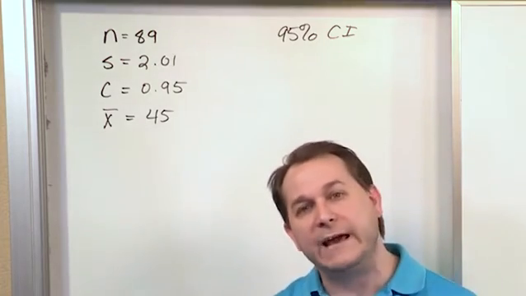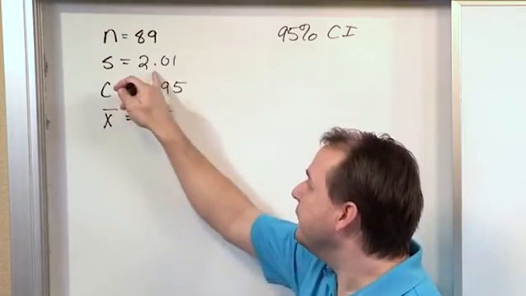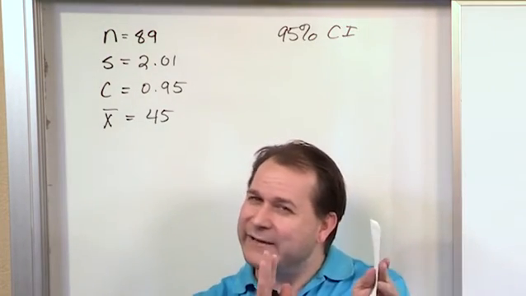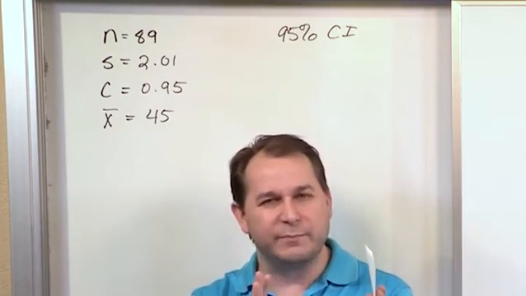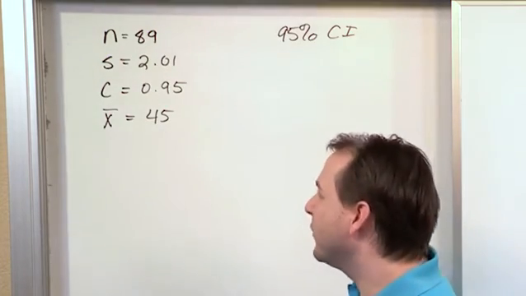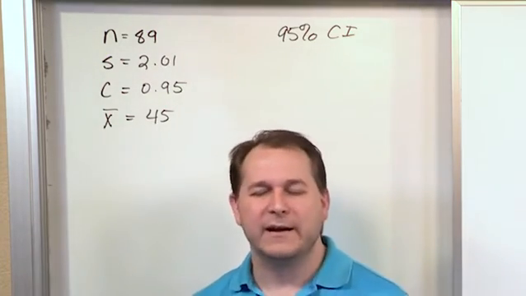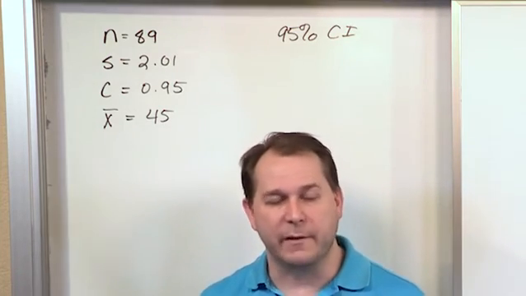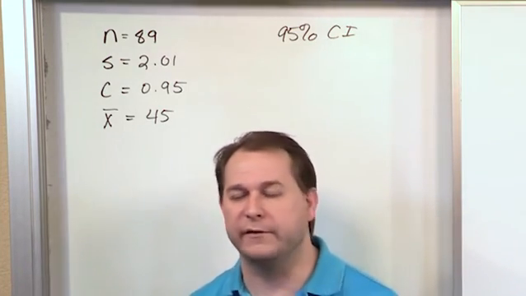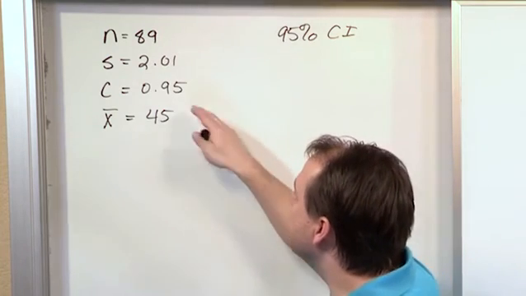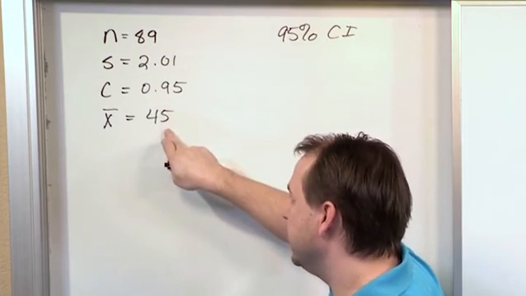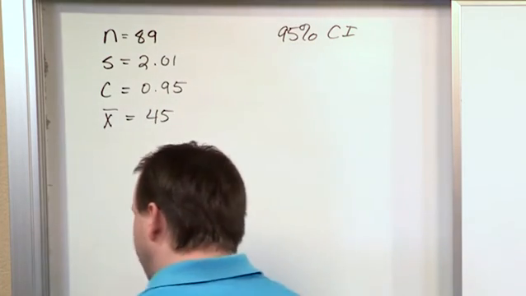And the standard deviation of the answers that come back is 2.01 minutes. So very tight standard deviation when you really look at this particular data. It's a little bit contrived because we're making this up. This wasn't provided in the problem; this is just something we're doing to help ourselves understand. This is what the data means: this is the average of the answers we get, this is the spread of the data about the mean, and this is the confidence level that we're at.